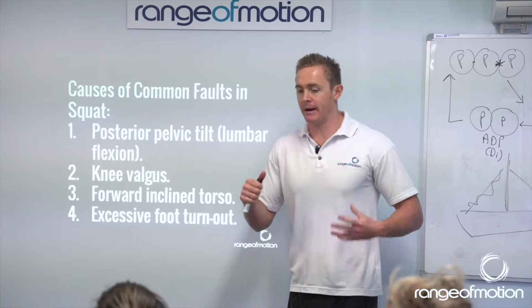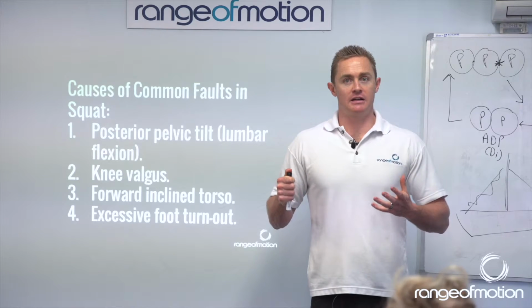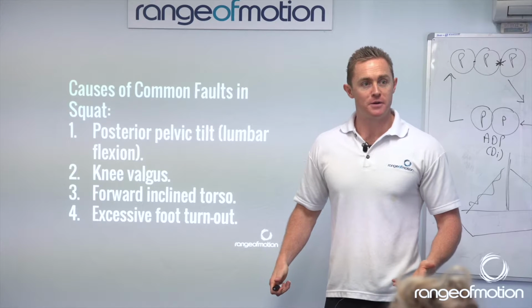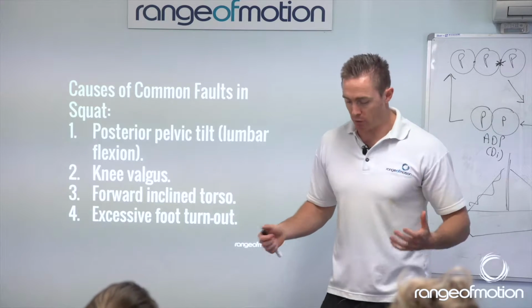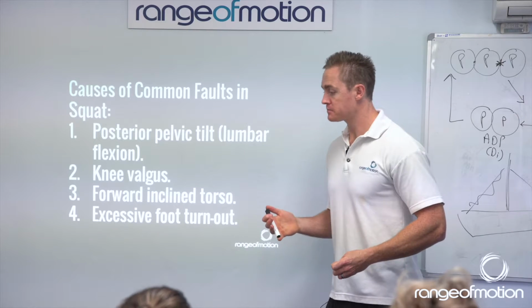So I'll quite often have people come to me and say, I've been told that I have weak glutes. My glutes are underactive, they're inactive. I just can't activate them when I squat. The problem's not with their glutes, it's that they've got a huge handbrake in the back of each ankle, which is stopping them from getting into a position where they can actually use their strength and use their muscle.